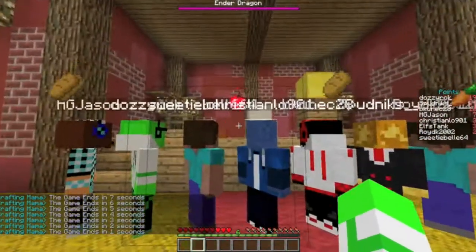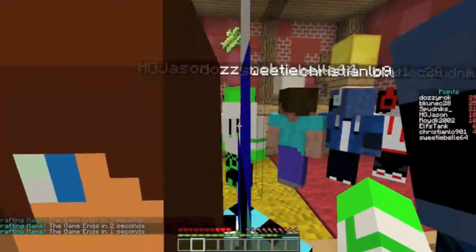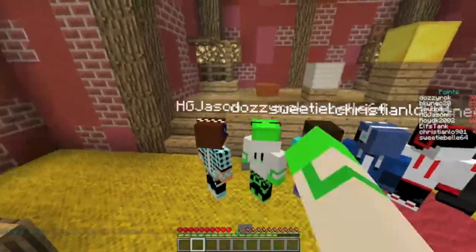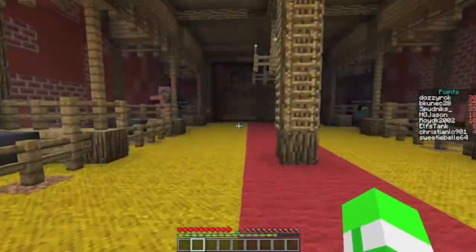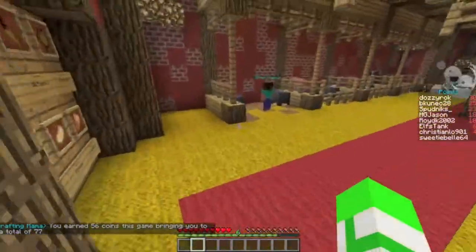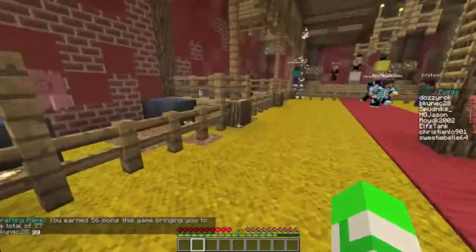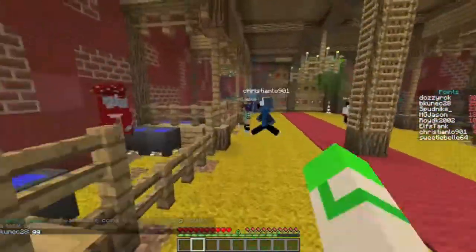There we go. Here we go, here's our guy. Throwing out his stuff. Here we go! Is that it? Yeah! And we won, so the strategy worked good. We got back there and had enough time to get everything together, know what we're putting in the chest, and be able to craft everything. I earned a lot of points there.